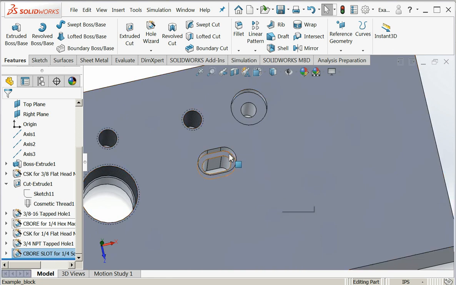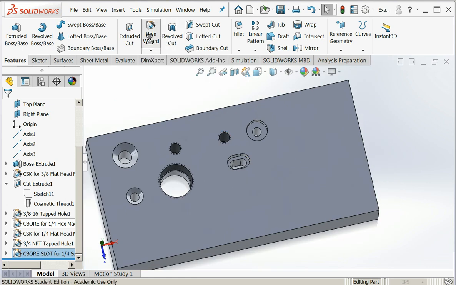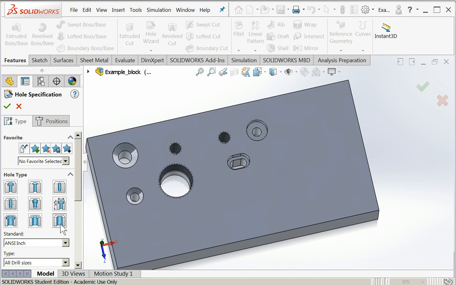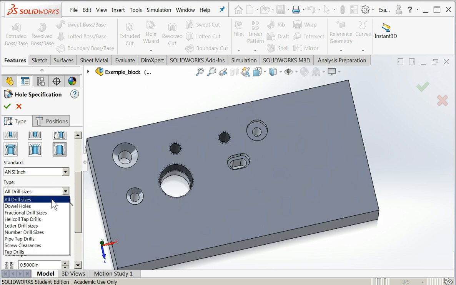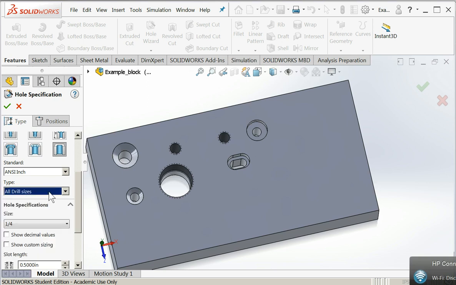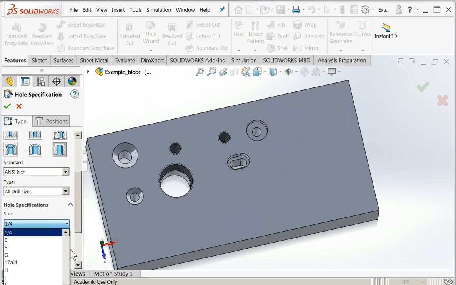If for some reason you don't want to have the head of the fastener underneath the surface, we can do a common slot. That's also under the hole wizard. That's right here. Common slot. This one I find a little bit odd that it's under the hole wizard, but it works. So again, it's going to ask you, what's the standard? What size? So there's all these different sizes. The problem I have with it is you don't make this feature with a drill. So that's just a little bit odd to me. But if I'm going to drop in, this is actually a dimension thing. I'll show you in a minute.